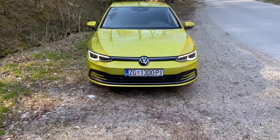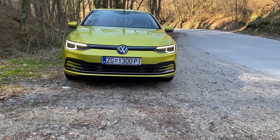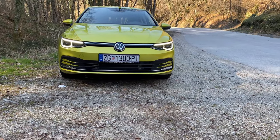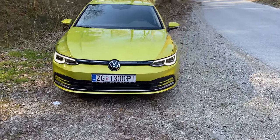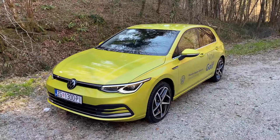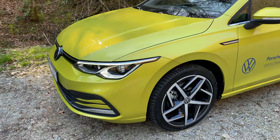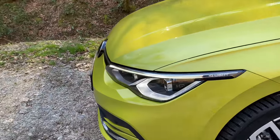Everything looks the same, and just drop it when you open it, push to the left, and the lights are on now. They were flickering before because it was in the sun, and now it's not flickering. You can see those daytime running lights. Again, I'm not sure why the inside light isn't on. I prefer that, honestly, but that's just me. And I must say, I've grown to like this design. On the renders, it looked terrible, but now it looks so good, honestly. And I like how the low profile, the hood goes down. It just looks so, you know, sexy.